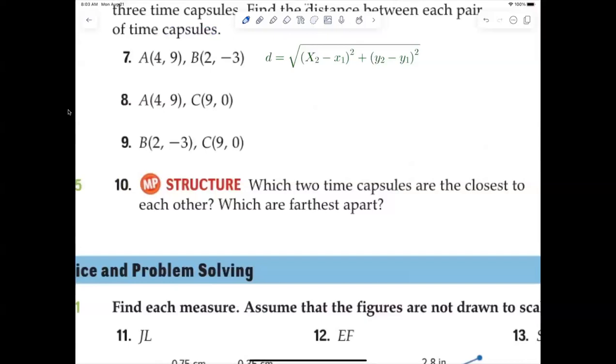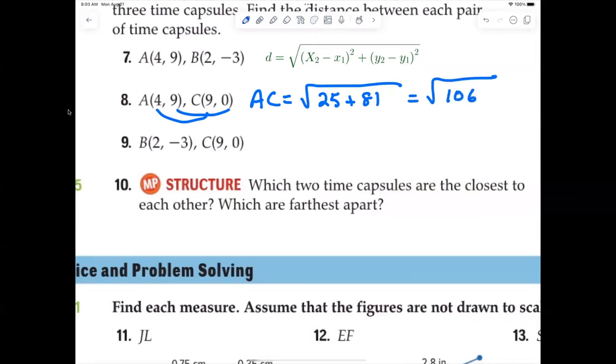Okay, so now let's calculate AC. So here we go. This is how I want you to do it. AC is equal to the square root. What's 4 minus 9? -5. 5 squared. Remember, I don't care about it being positive or negative. Does everybody agree with me? Yes. So we're going to put 25 plus 9 minus 0, 9 squared. 81. So now 25 plus 81. 106. Now we can divide that by 2. That just makes 53. 53 is prime, so it doesn't break down. Is everybody okay with that? Right, nothing to it. Distance formula is simple.